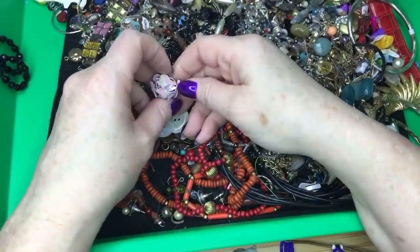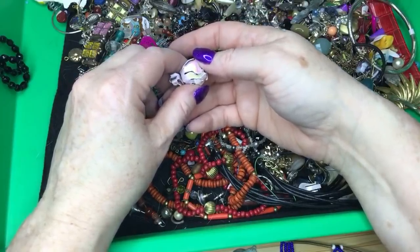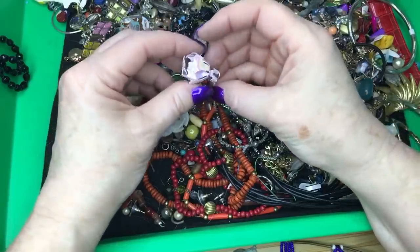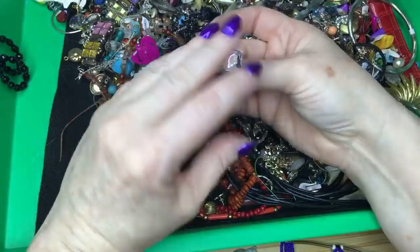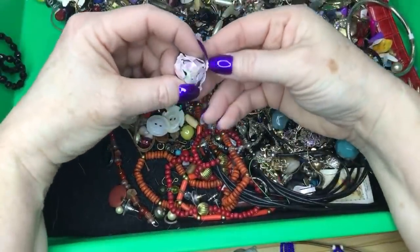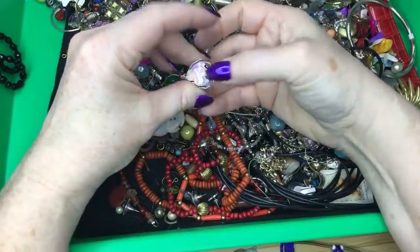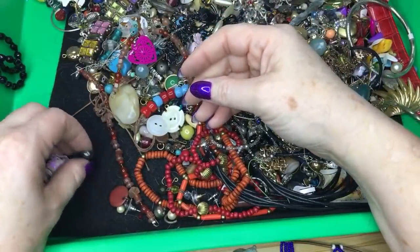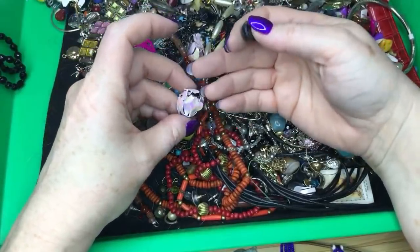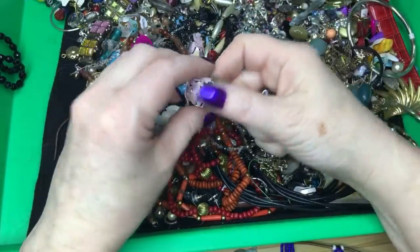Ooh, that's fun. Oh my gosh, what's the word I'm looking for? You know how that is when you can't think of the right word? It is not iridescent. It's a word also used on ceramics when they have this finish on it. You guys are going to help me. It is iridescent, but there's another word for it. I feel like it starts with an L. Opalescence? No, that's not it either. It has to do with the glaze, because I'll see it on china plates as well. This is going to drive me bananas. Somebody's going to know. I'll leave it there.